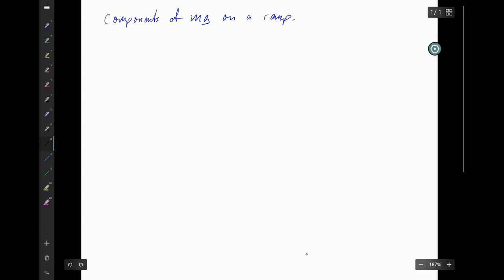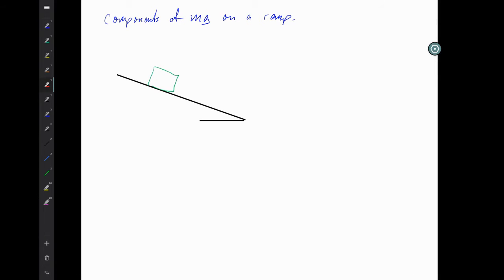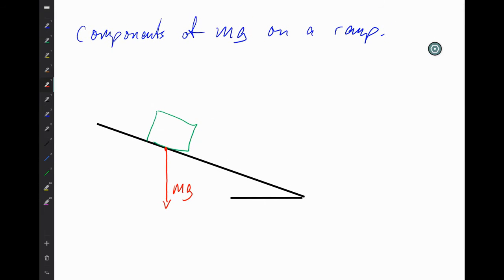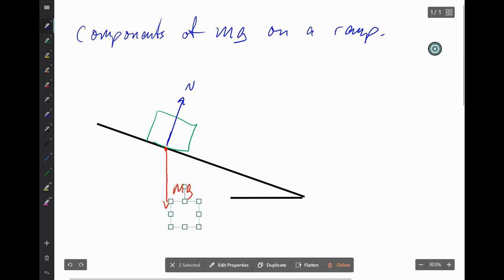And because on a ramp, the object in question only has the opportunity to go parallel to the surface of the ramp, we want to find the components of gravity that are parallel and perpendicular to the surface of the ramp. We've got mg straight down. I'm going to zoom way in. We've got ostensibly a normal force upward. We might have friction, we might not, but really what we're focusing on here is just the components of mg. I'm going to move this out of the way just a little bit.